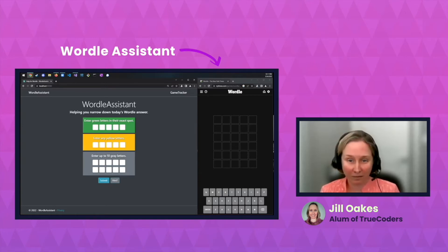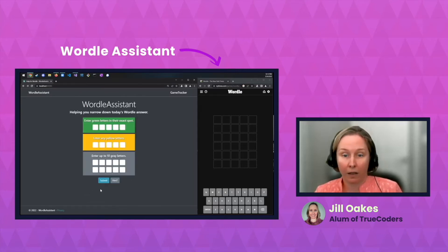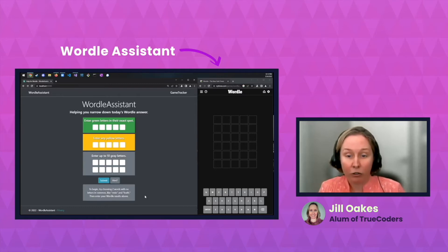Can you walk us through the main features — how a user would use Wordle Assistant? Wordle is a word guessing game by the New York Times. You get six chances to guess a single five-letter word, and you get hints based on your guesses. A green letter is in the word in that exact spot. A yellow letter is in the word but not in the spot you placed it, and a gray letter isn't in the word at all. If you submit an empty form in Wordle Assistant, you'll get every possible Wordle answer. I'll use the hint button — try choosing two words with no letters in common, like 'resin' and 'loaf.'